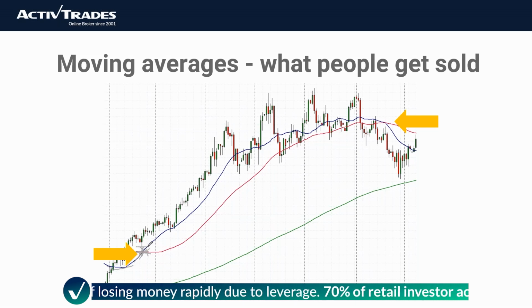So they'd be looking to buy it here, and then invariably they get out, they close that position when the faster moving average moves beneath the slower moving average there, okay. And so invariably, if they've bought here and then they're closing their position, selling out their position, well then they can see that the profit between where they bought and they sold is significant, and then invariably they fall in love with a moving average crossover.